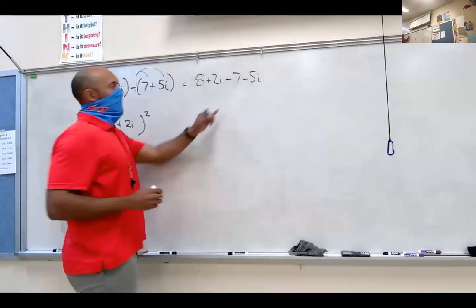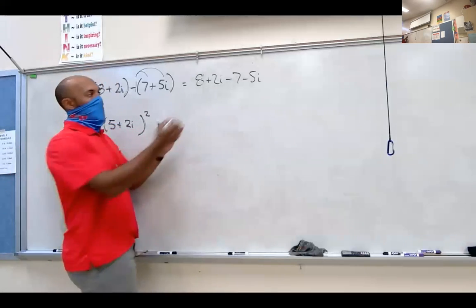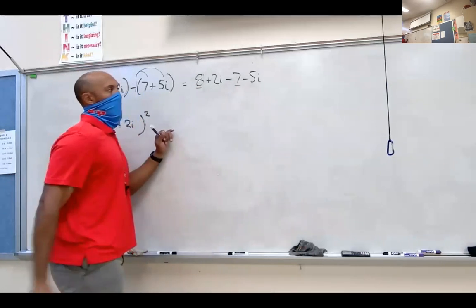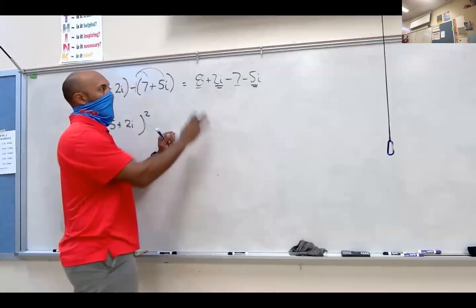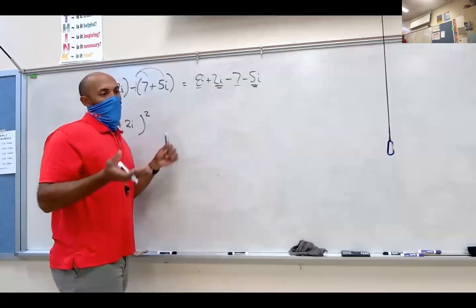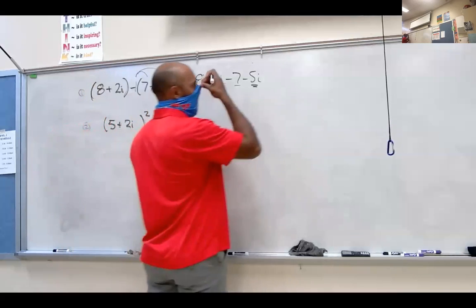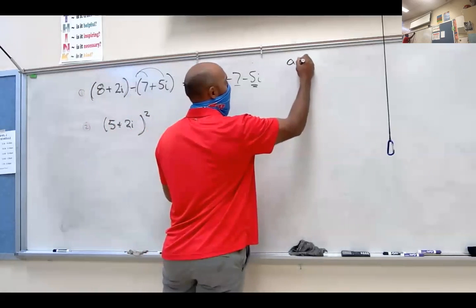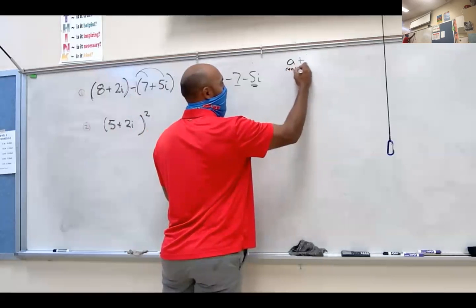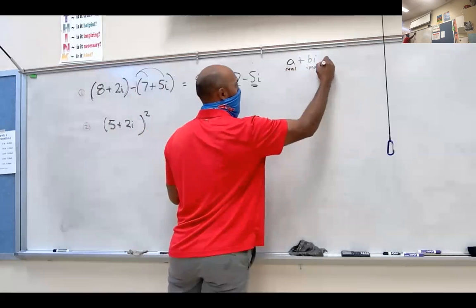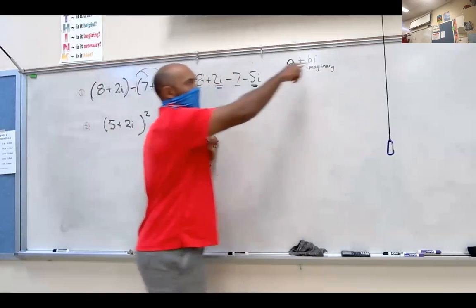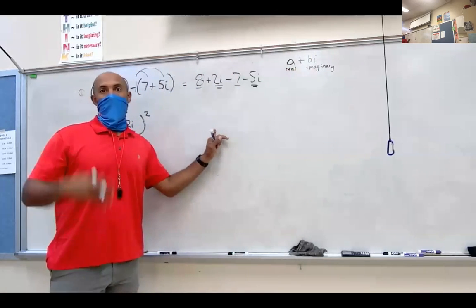All right, now I'm just adding and subtracting the like terms, right? So the 8 and the 8, and then 2i and 2i, and the negative 5i. Now what's important is when you write a complex number, you guys remember from last week, you write your real part plus the imaginary. So the imaginary you always want to write next, okay, after the real part.